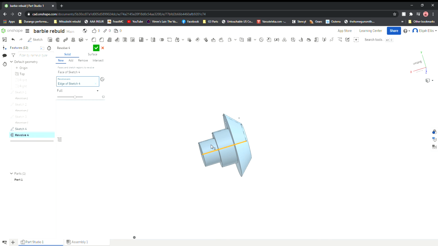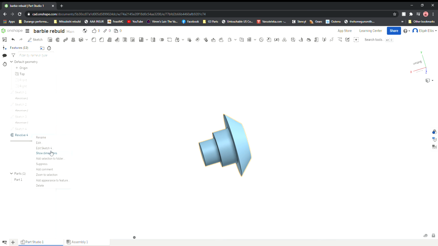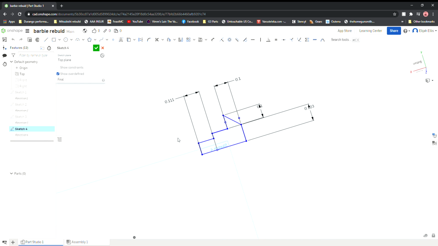0.260, which makes that a little bit bigger. So let's go ahead and finish that off. Any edits we do to the sketch will be reflected into that. So let's suppress that, and let's go ahead and edit this. We will get rid of that. Get rid of that. Go ahead and point and point.